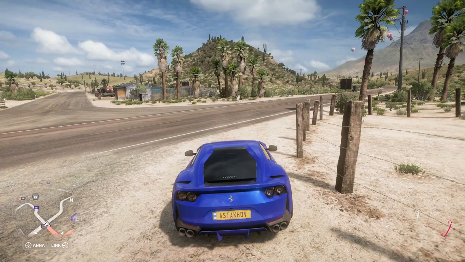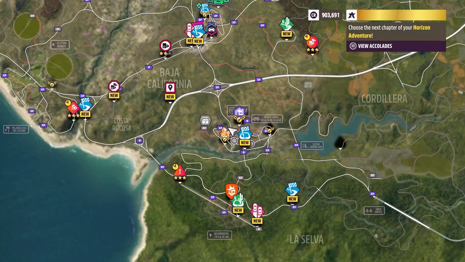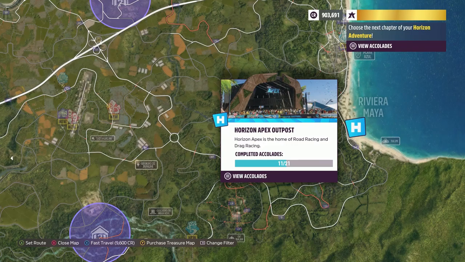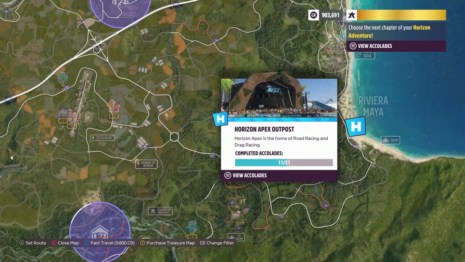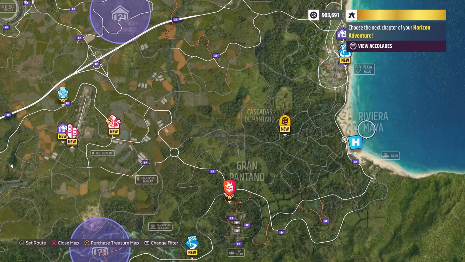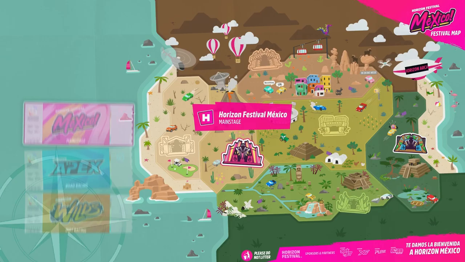Alright guys, and that's where you can see my game crashed. So all I pretty much did is drive over here to the festival outpost and unlock this festival, which I did my first ever adventure. So pretty much all I did is go across the map in a Ford Bronco and just do some missions. That's nothing too exciting. I also unlocked fast travel to certain locations. And then I also unlocked Horizon Adventure 5 for our next episode.